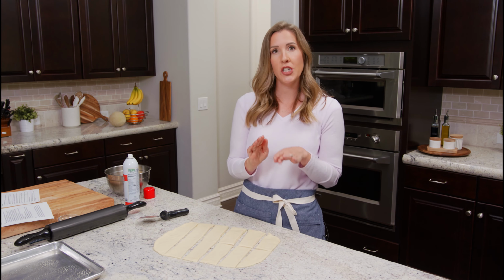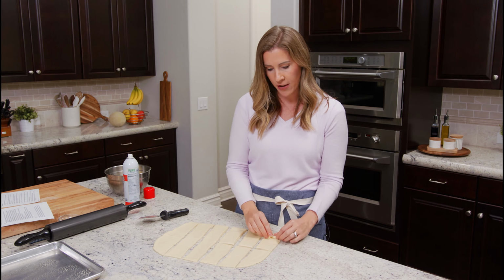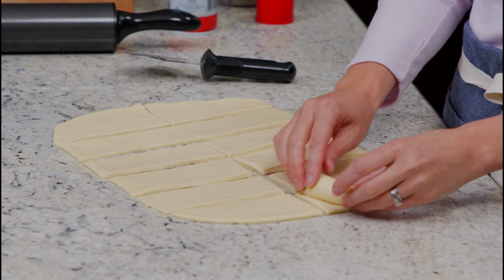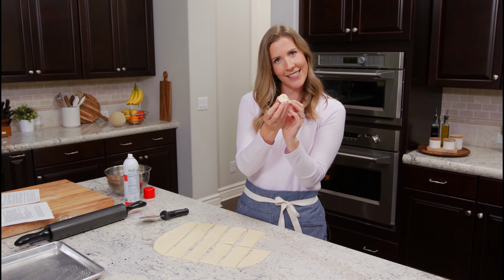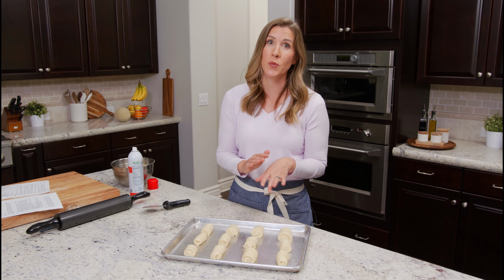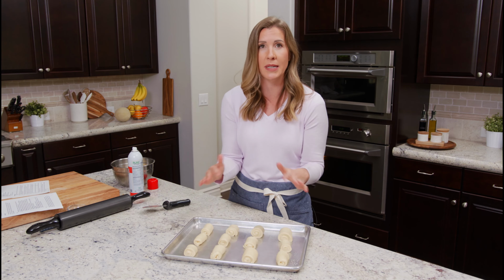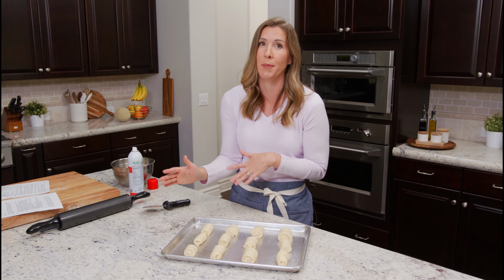Okay, now we're ready to roll each of these rectangles. I roll them up kind of like a snail into a cute little roll like that. All right, our rolls are ready on our baking sheet. It's time for them to rise one more time for about 1 hour. Cover them with a towel or a piece of plastic wrap and set them aside in a warm place.